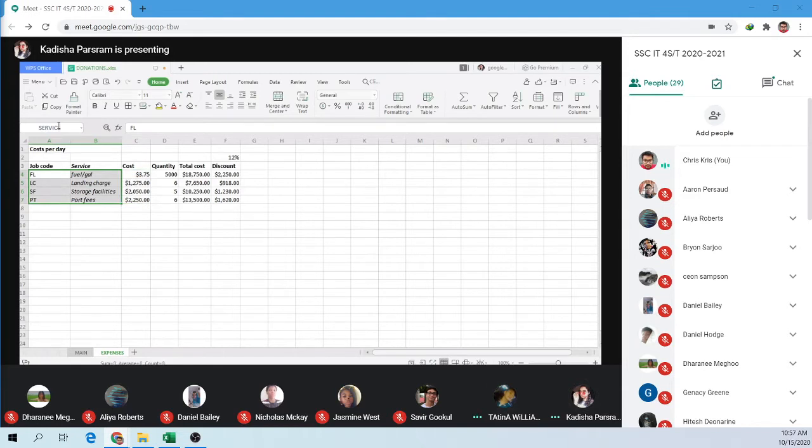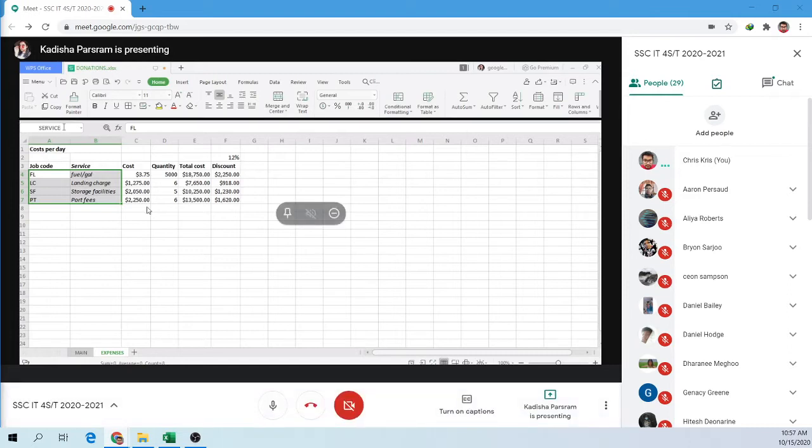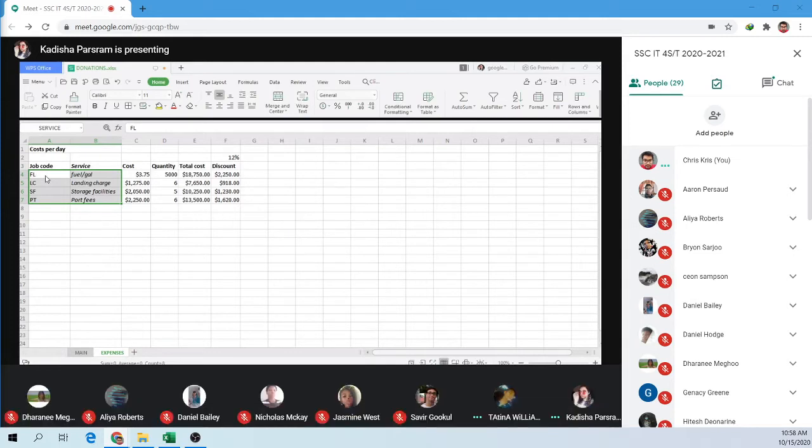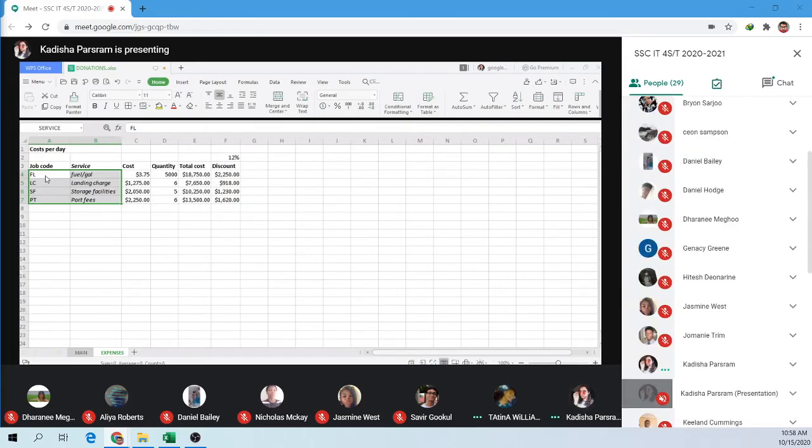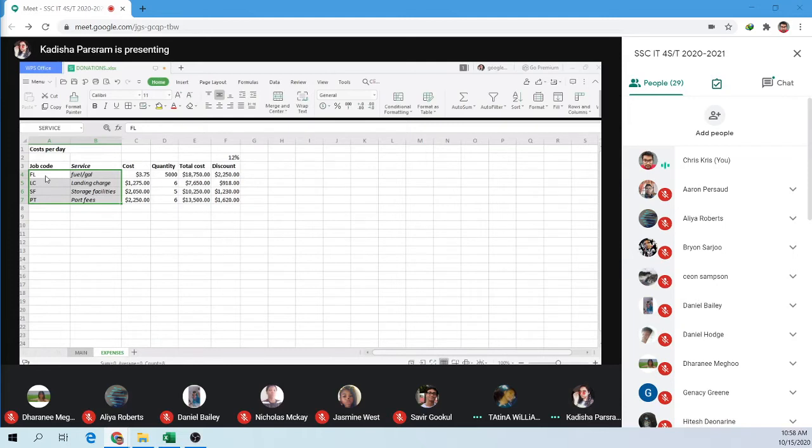Good. This is a very nice situation that we're in right now. If anyone noticed what is going on, Khadija just named cell A4 to B7 as service. But in her situation, that wasn't the right range that she needed to name.